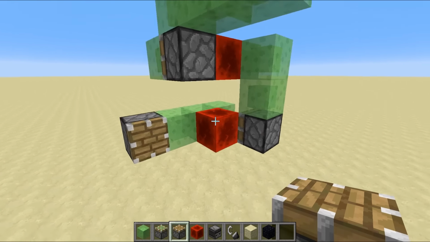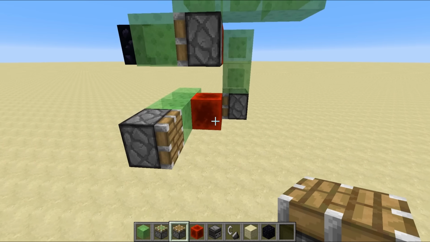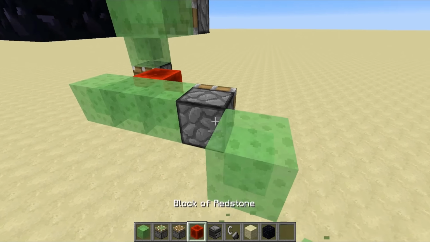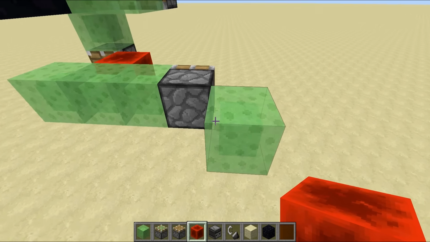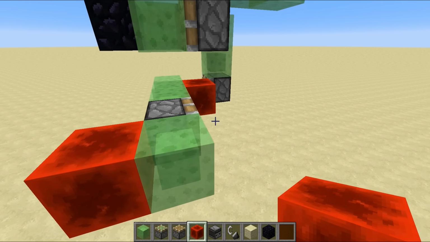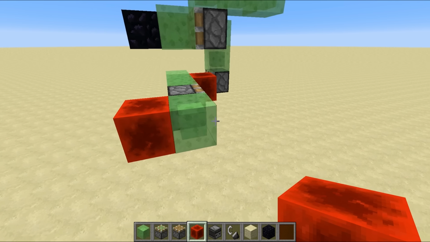I don't know. So if we had, so this is the same system that we had before. So then that would be pulled backwards into a redstone block like this one. No, of course. Of course you couldn't have a backwards facing sticky piston. What a silly idea that is.